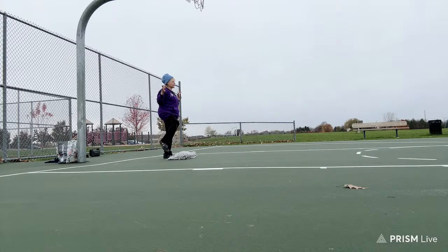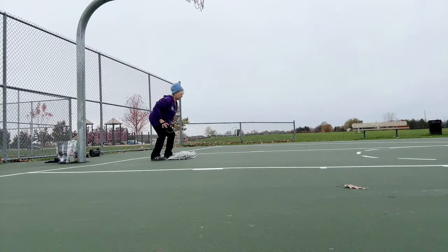All right, good job. Set the foot down. Let's do two squats. Down, up. Two. One more. Woo. All right, so now let's switch. This time, handle stays in the right hand. Loose loop around the left.